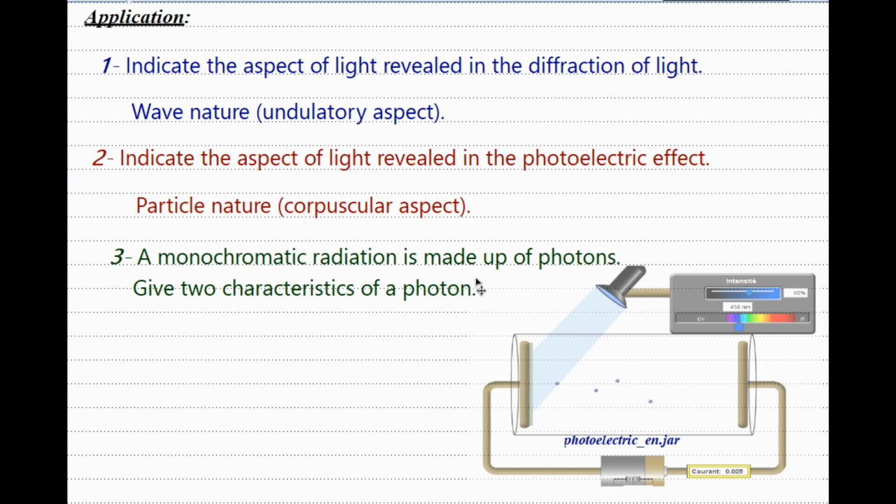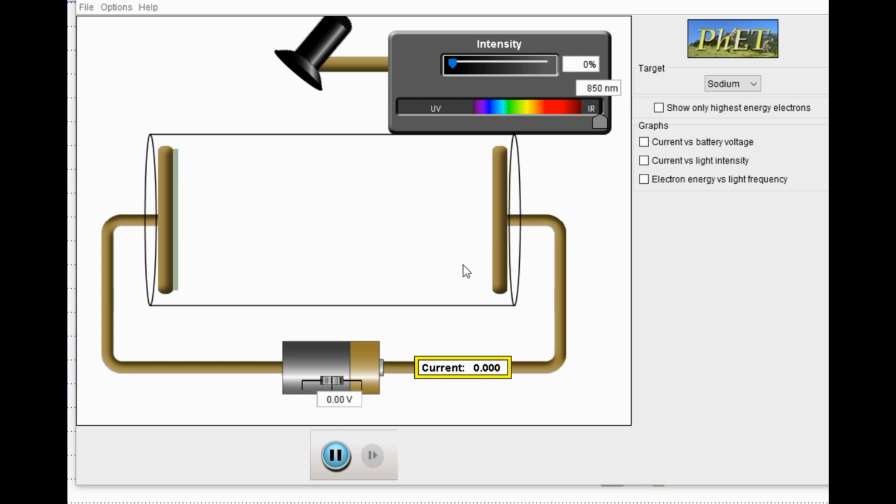And what are two characteristics of a photon? I've chosen here 0 mass and 0 charge. You could have easily chosen, for example, that it moves at the speed of light, c. Later on we're going to study energy, and you can say that its energy is given by this: it is a particle carrying one unit of energy. Anything that we build up later can be used as an answer here. Okay? So now we'll move on to the experiment.